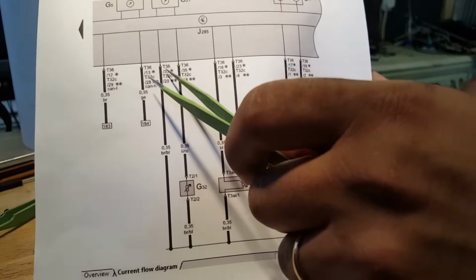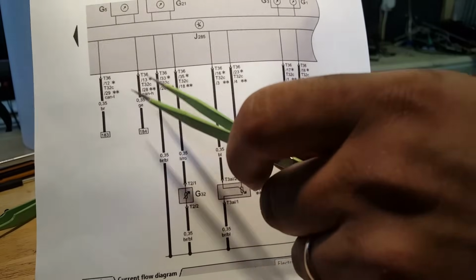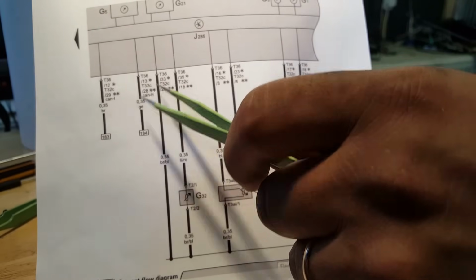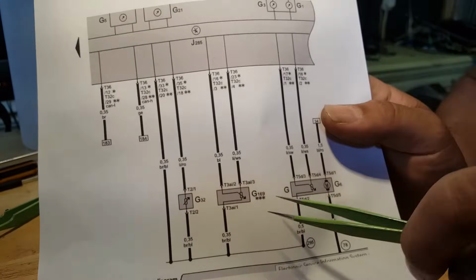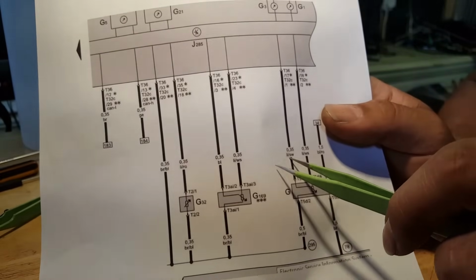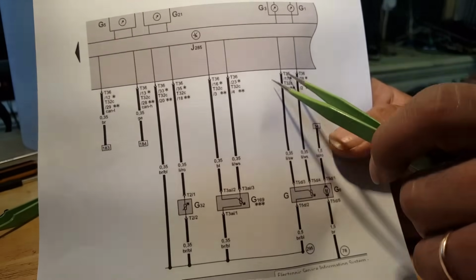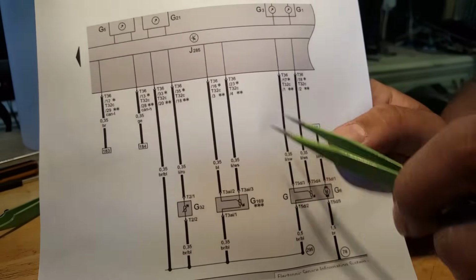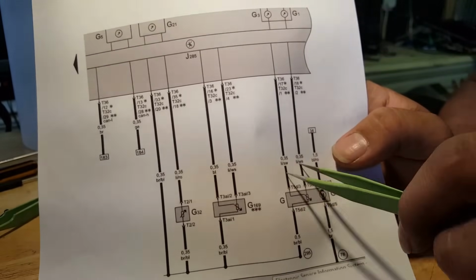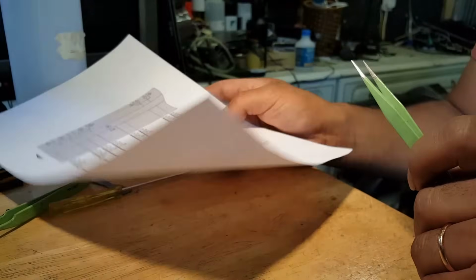So I have the cluster with the 33 pins. So 36. So I'm going to only refer to the 36. So it goes to pin 33, which is correct. Then pin number 3, which is going to be the purple and black. So the purple with the black stripe goes straight to pin 17, which is correct. And then the last one, which is the purple with a white stripe, goes to pin 18. So all these revealed to be correct.